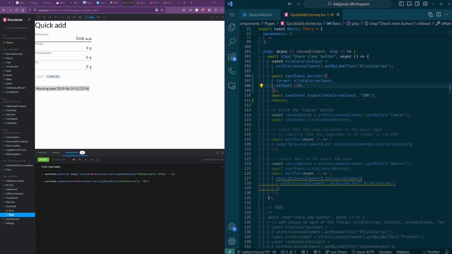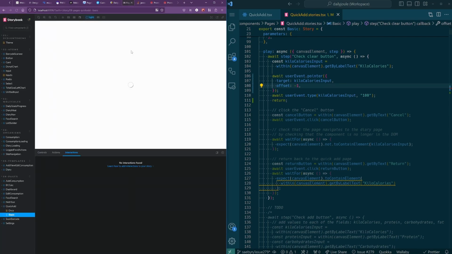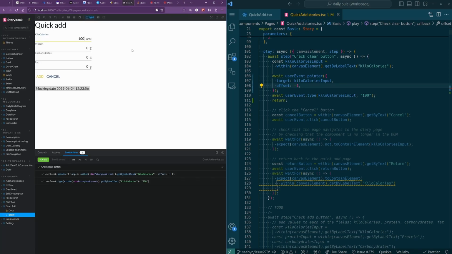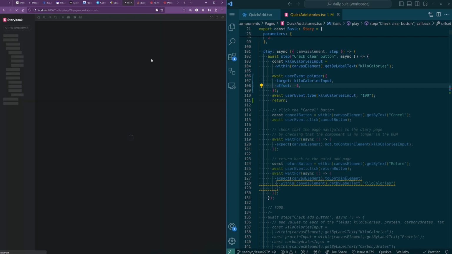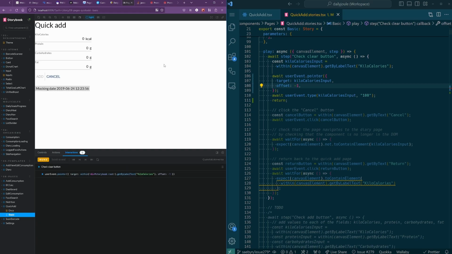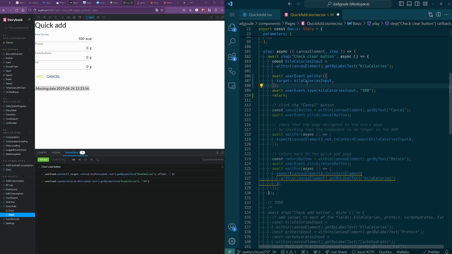What I really want is for the cursor to be to the left of the 0. So we should see that. Well, that behavior is interesting because that's not what we see in practice. What if we don't have an offset here? Okay.